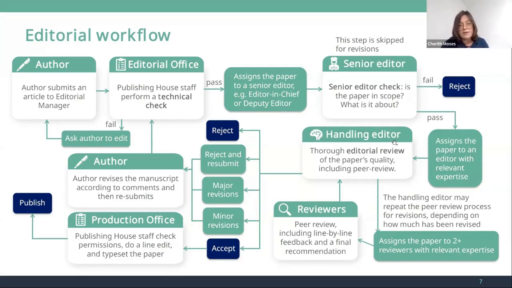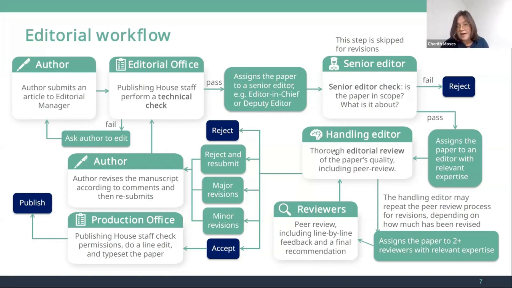If the revisions that you were required to do were only very minor, it's quite possible that the senior editor or the handling editor can easily take a decision, because it'll be very quick and easy to assess if you've addressed the minor revisions. And so that speeds the process up a little bit. If you've been asked to do major revisions, or if your paper's been rejected and you've been asked to resubmit it, then the original handling editor will send your paper back out to the original external reviewers.